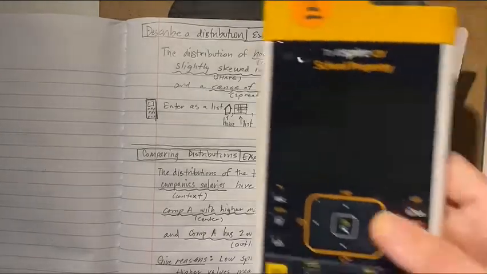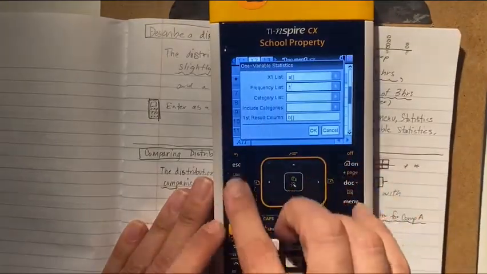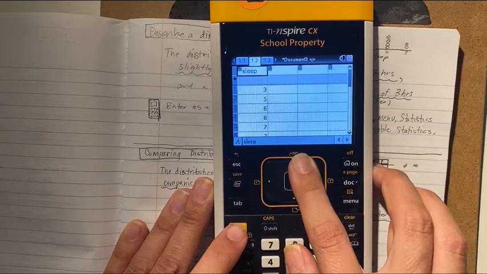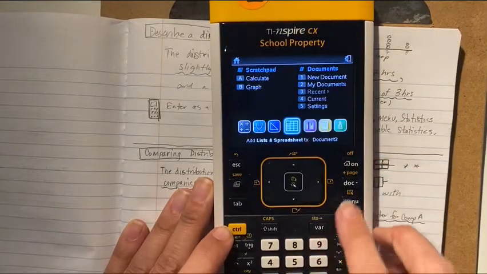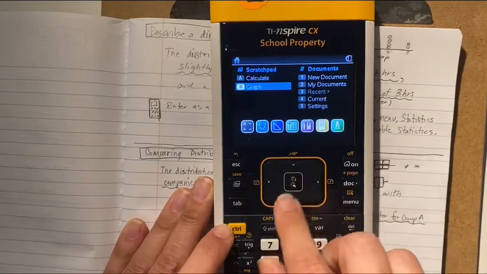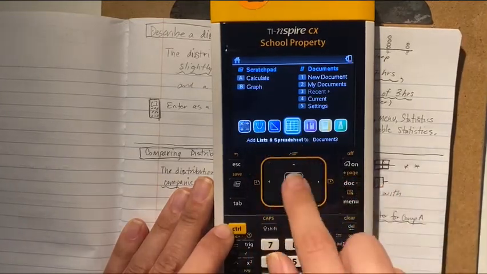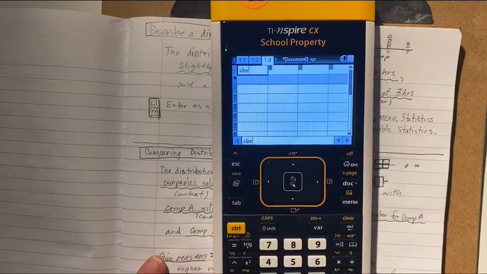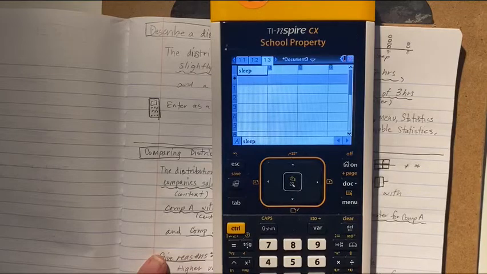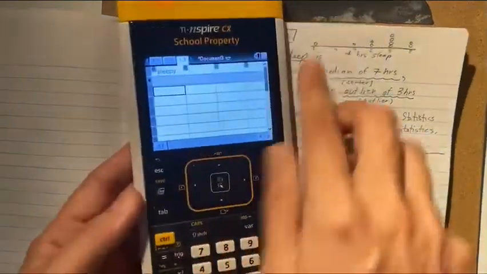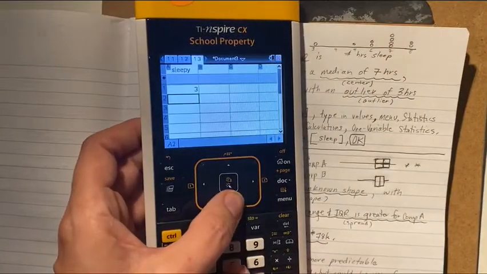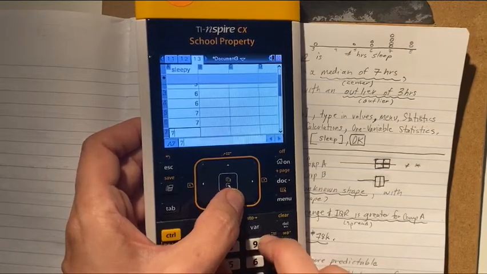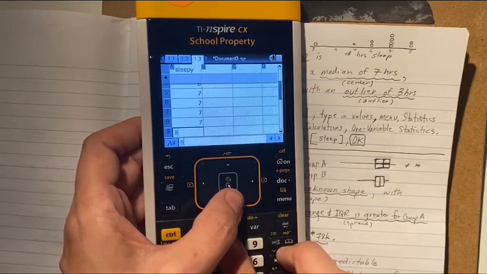So I'm going to demonstrate that now with the calculator, and I would suggest practicing this. Okay, so let me escape out of here. I just did it a minute ago. You can see that I did it. So step 1, hit the house, right? And then find this list in spreadsheets. And name this, so I think I already named it, so I'm just going to call it sleepy, right? And here's my data. It looks like I have one person at 3, one person at 5, 2 people at 6, 4 people at 7, and 2 people at 8 hours of sleep.